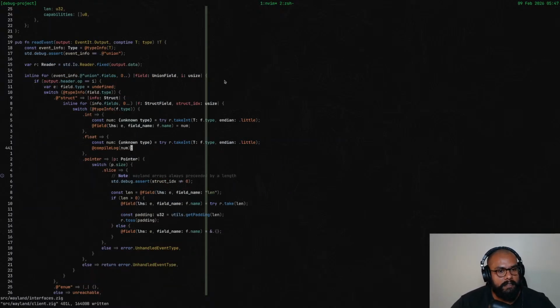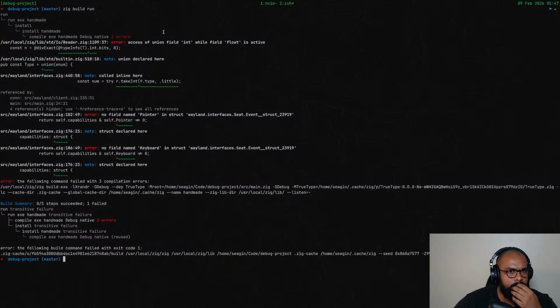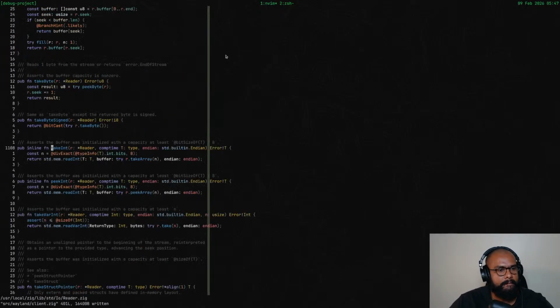So the compiler doesn't like this. Access of union field int while field float is active. What does it actually do? Div exact type info t the bits by 8. Says that the buffer was initialized for the capacity of at least bit size of t divided by 8.